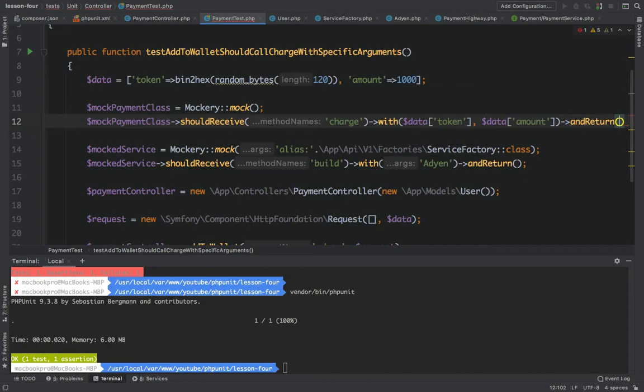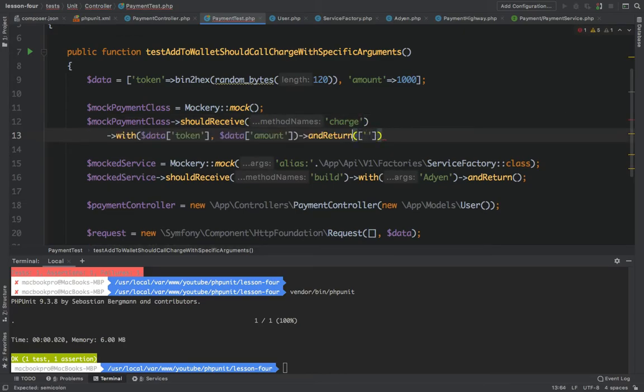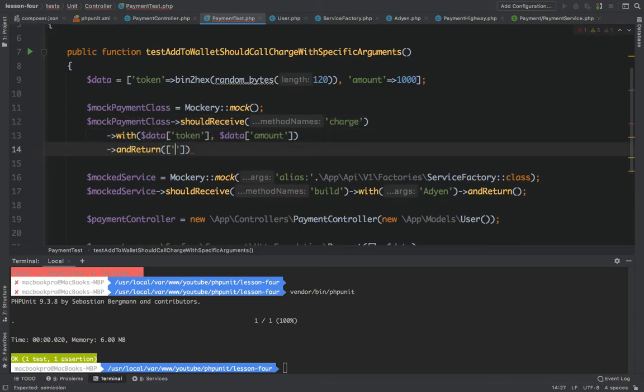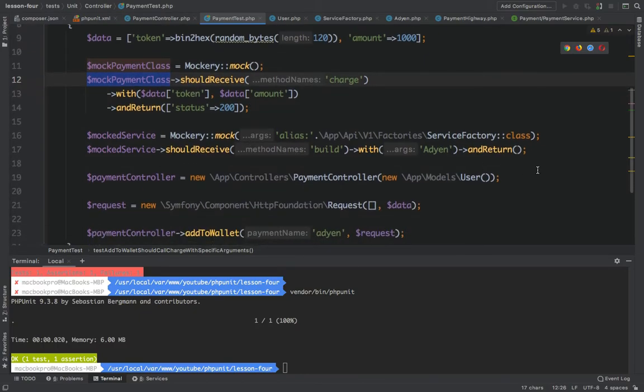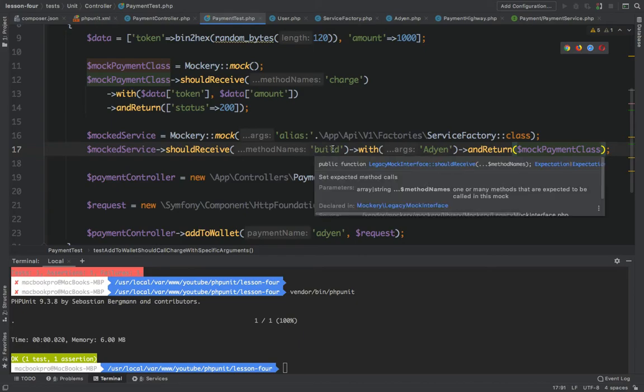So the response should be an array, and it should contain, let me just clean this code a little bit, and return for me status, which the status should be 200. So I need to now pass this to the return of the build method.